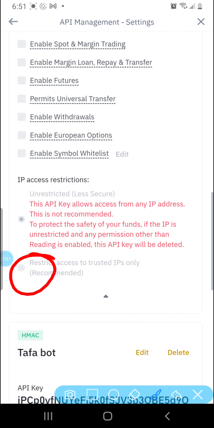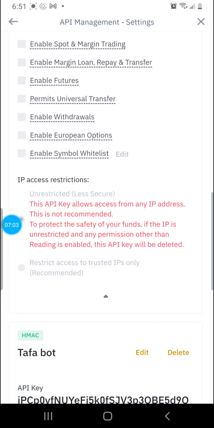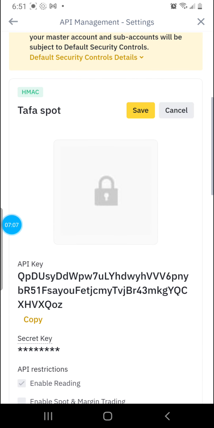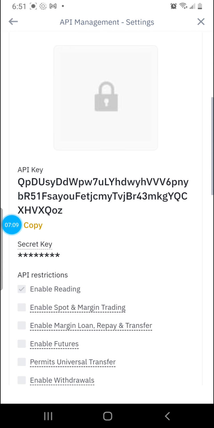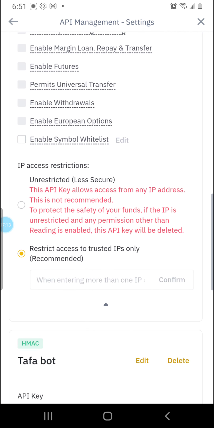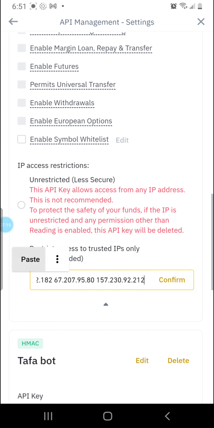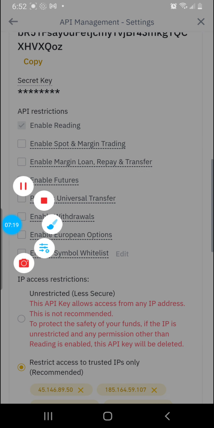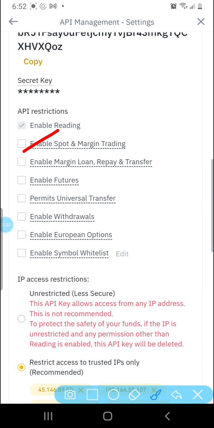restricted, because it has to be restricted. Once I select, okay, I have to click edit first. So don't forget, I clicked edit. I don't want this video to be too long, just so that we get it. So I paste my IP here and I click confirm. You notice something, all my boxes are enabled. So what do I do? I tick this, tick this, tick this.